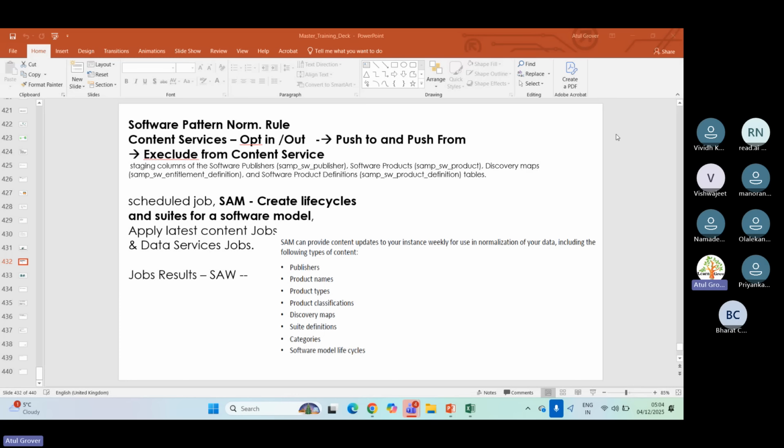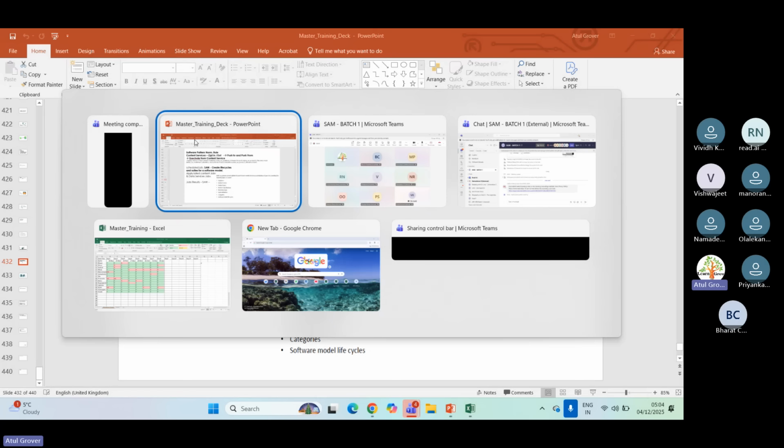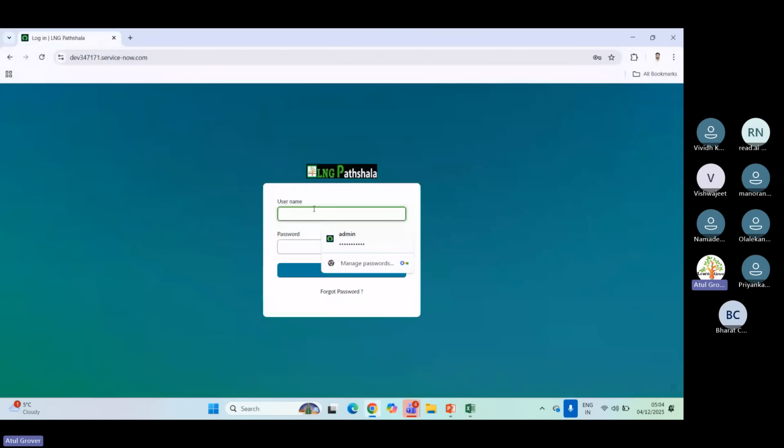So in this case, we as a customer can opt in or opt out of the content services. It's not mandatory, and it depends from business to business, whether they want to support it or not.